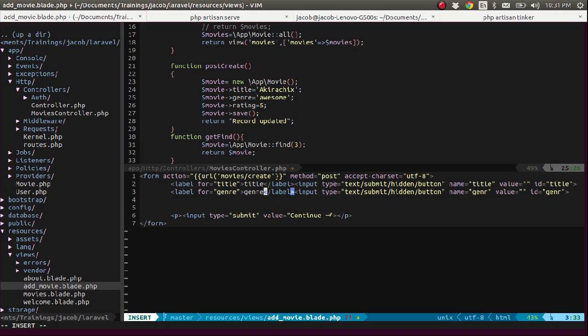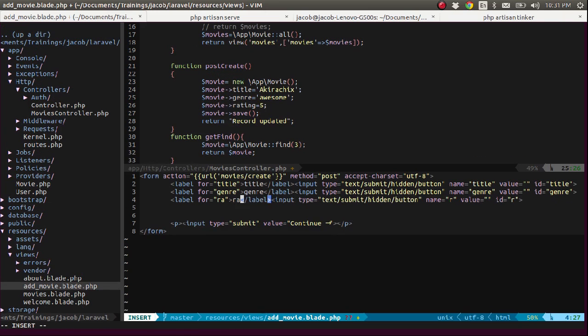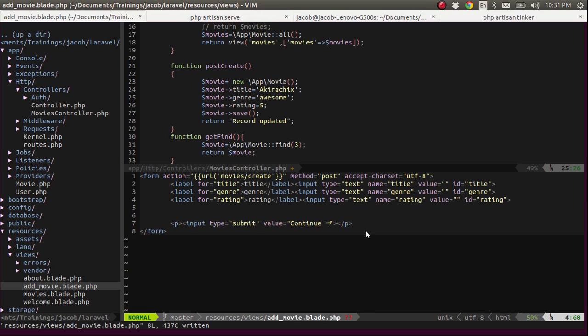The next one, I want it to be rating. So let's go ahead and look for that one as well. Okay, so we're not interested in the rest of this stuff here. Okay, so just that. Right, so far so good.